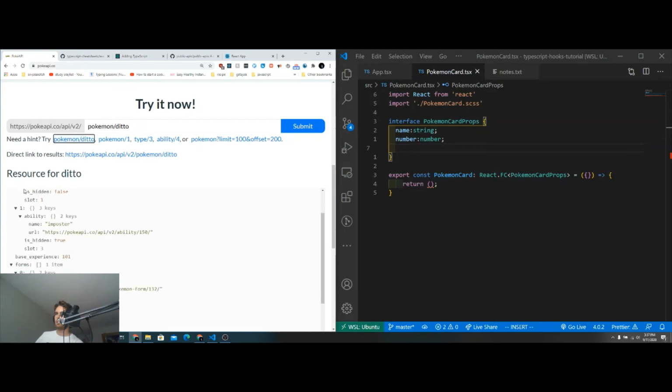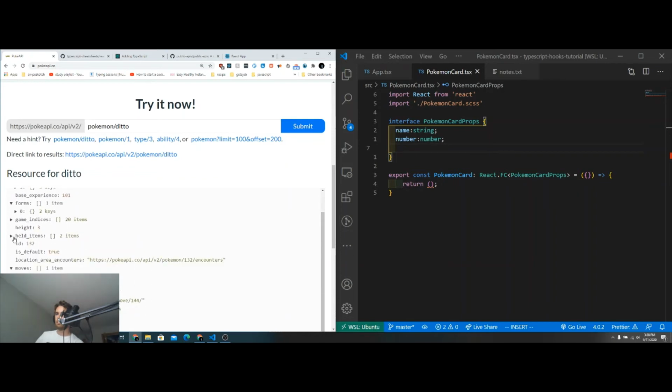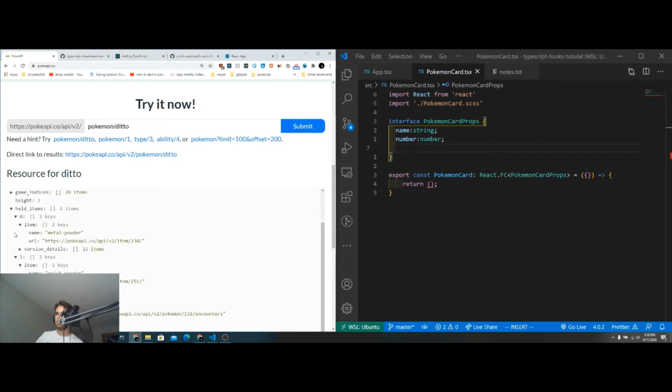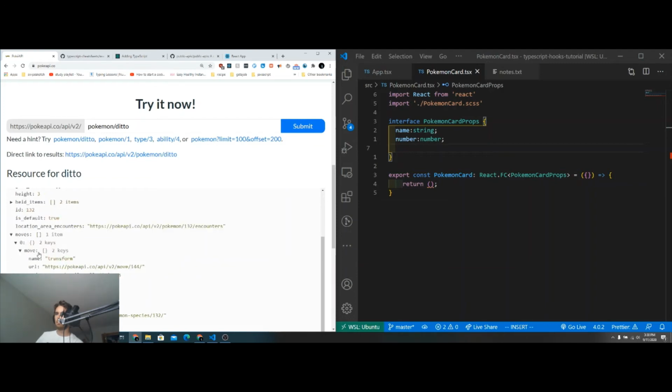All right, let's look at the things we can get back. Here we go. So moves. We'll be getting back a move array.